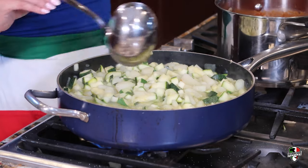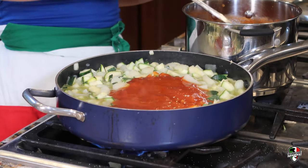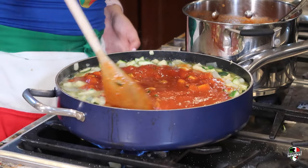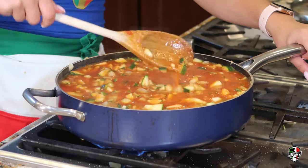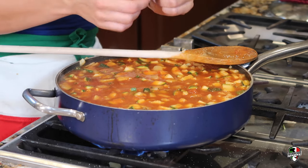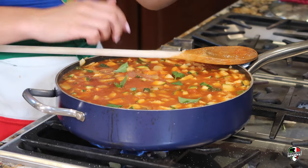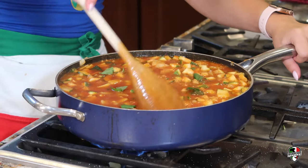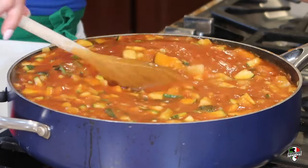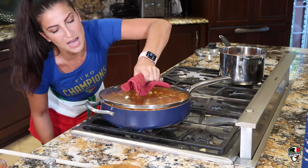It's been about two or three minutes and that's when you know you're ready to add the sauce — we're going to ladle it in so we don't make a mess. Stir it all together. Don't be scared if you see a lot of liquid; the vegetables and potatoes are going to soak it all in and it's going to cook down. This is optional but highly suggested: we're adding in three basil leaves, just ripping them up a little and adding them right in. It highly, highly, highly adds flavor — I recommend adding basil. Oh my gosh, this smells amazing. I'm so hyped to eat this!